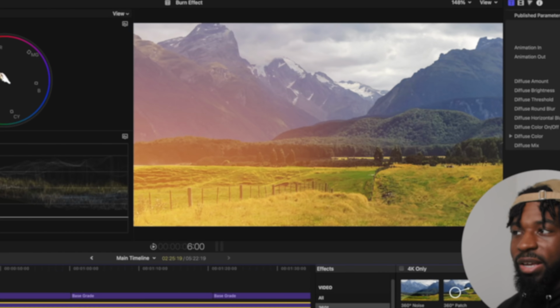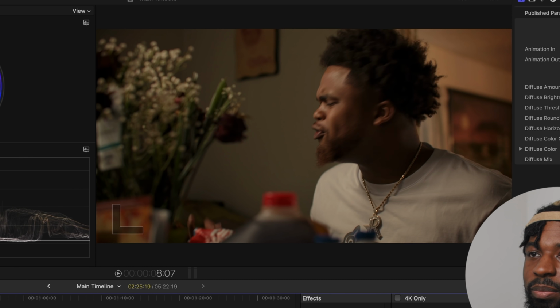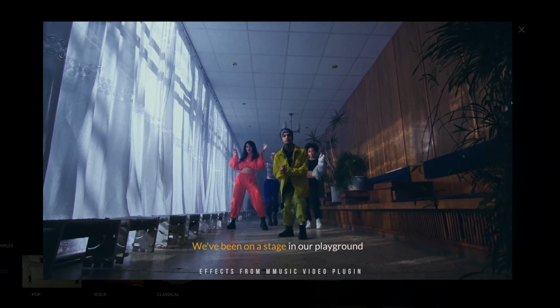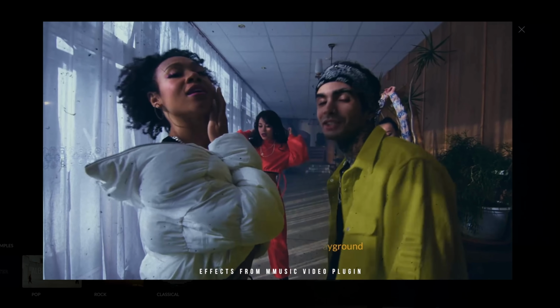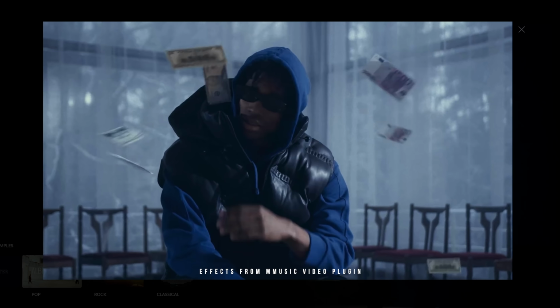You got a burn effect, which is like a light leak that you can use for transition throughout clips. Color adjustment right here, which you can use for transitions. You got film grain, drop frame effect. If you want to do a film matte overlay for some of these clips, you can do that as well.